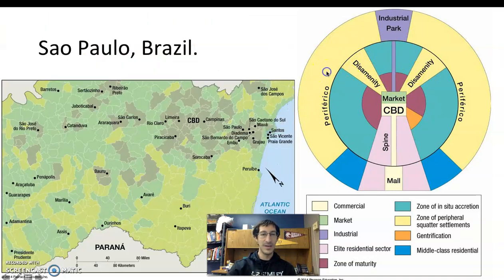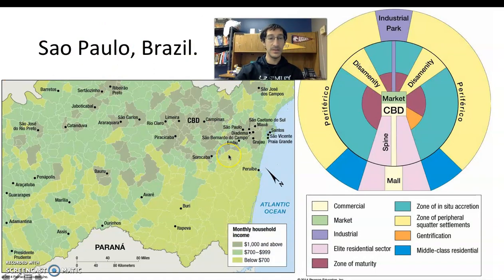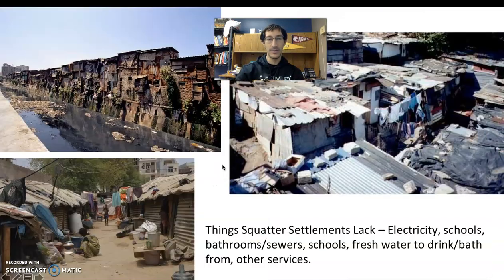And that's going to be, when you talk about Sao Paulo, being one of the major cities of Brazil, you can look at monthly household income. Here's the central business district where you can again see that very large income level, and you can kind of see that going out in various directions, and then where you see it less and less inside of this city and its surrounding suburbs. So you can kind of see that within it due to growth.